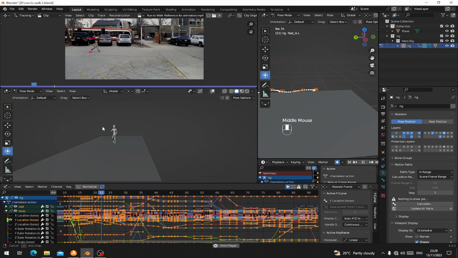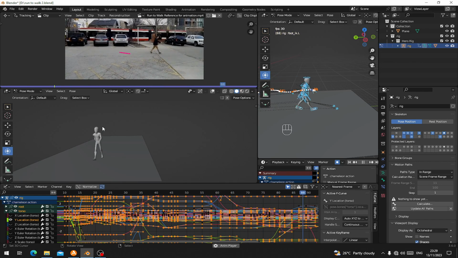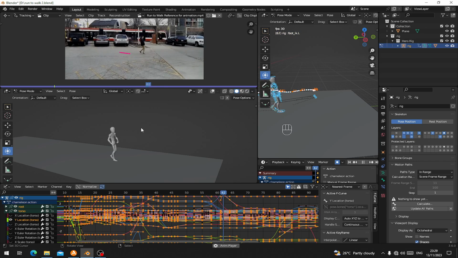In today's video, I will show you how to animate a run into a smooth walk using Blender. I will guide you through each pose step by step in real time, making it easy for beginners to follow along and master the art of animating. Let's dive in and bring your creations to life.